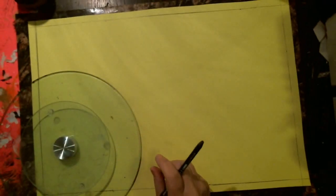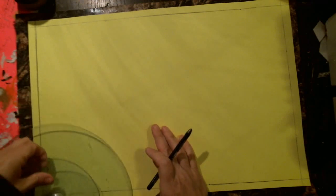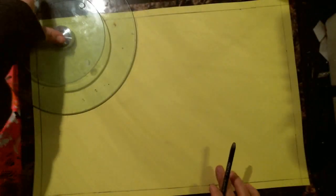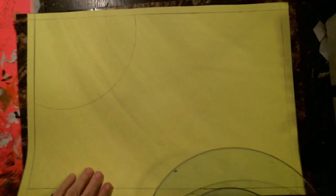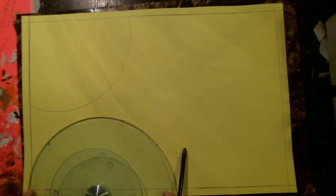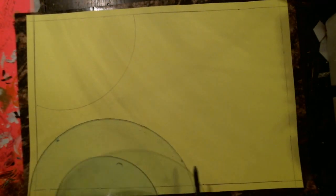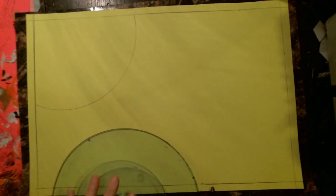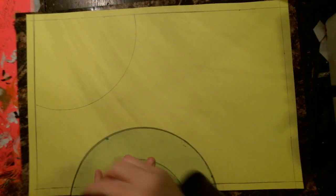So I have this down, and I'm going to make some shapes here. I'm using my upside down plate here. Okay, so I got that circle. I'm just making circles.